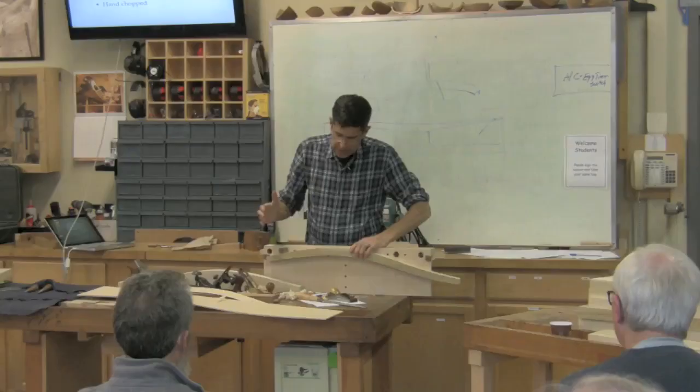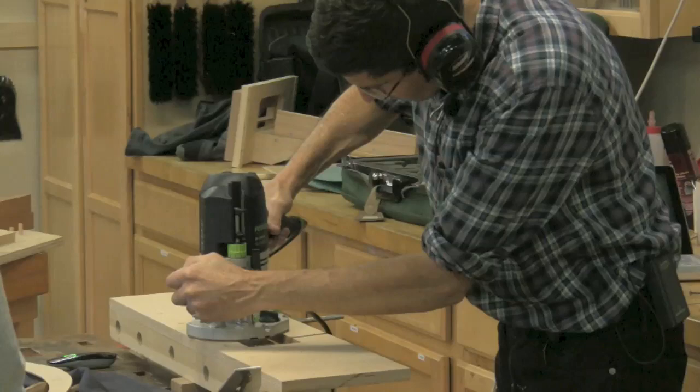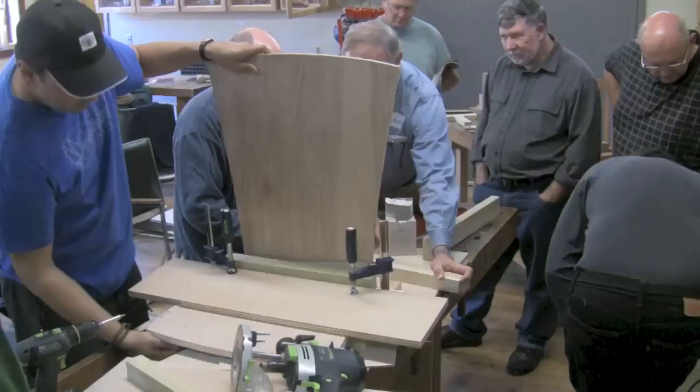There are three main things I concentrate on. The first and foremost is comfort. We sit in chairs all day long every day — and as a rule we don't pay attention to how comfortable those chairs are. Comfort is one; structure is the other thing we need to worry about when dealing with chairs. Just the simple act of sitting down and standing up, and all the bizarre abuse we put a chair through in the course of its life, means it has to be one of the most structurally sound pieces of woodworking you ever do. And the third thing is appearance — chairs can be really exciting visually. So these three things are where this all starts.